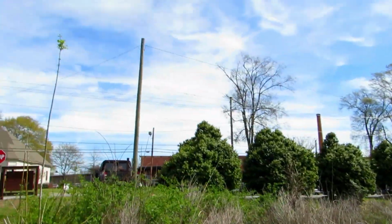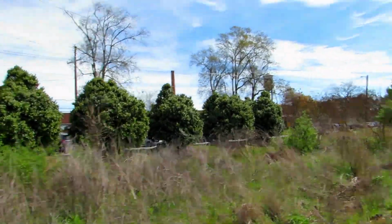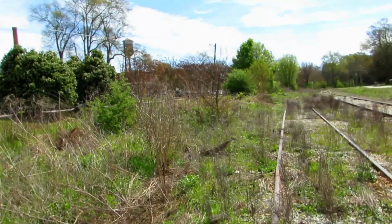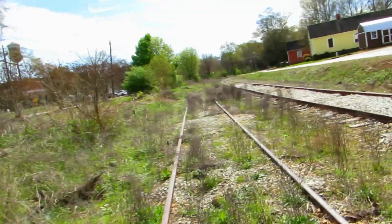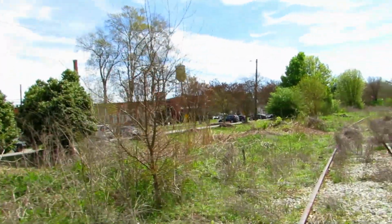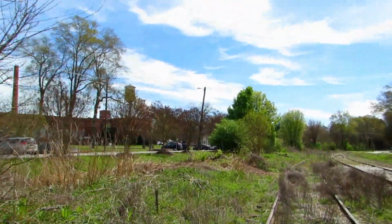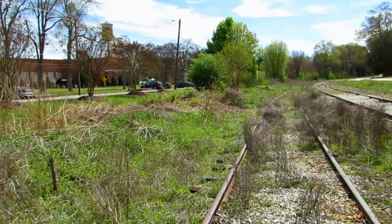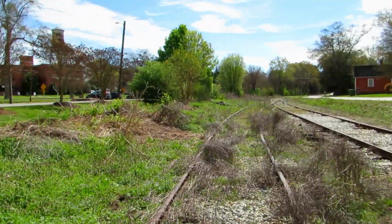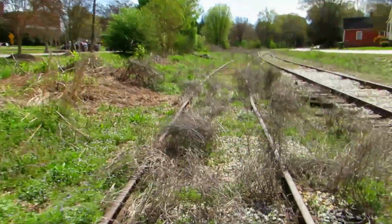Okay, so I'm now in front of the other cotton mill. You can see the stack peeking up out of the bushes there. And here's the other end of this siding. Now, I don't know if this was a depot siding or not, but I think it was either a passing siding for all the switch work that would have been needing to be done, or there was a small depot here, at least a freight one.